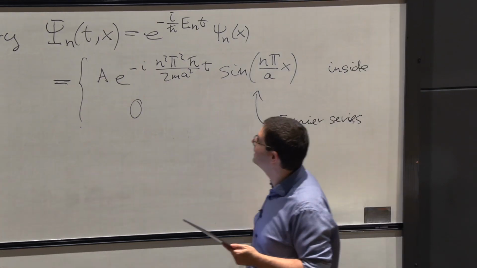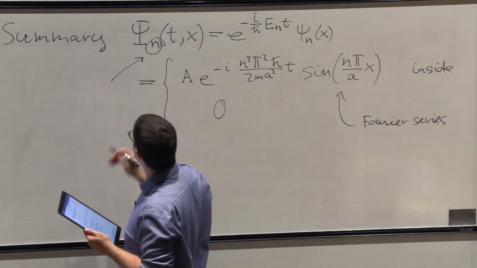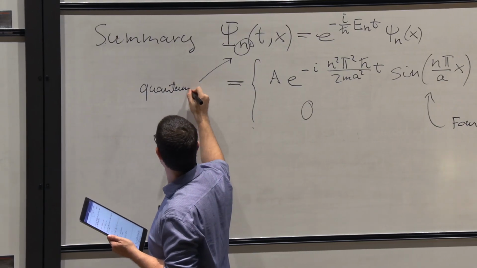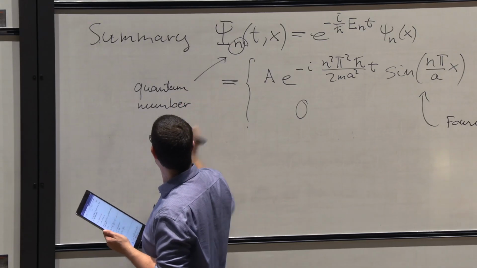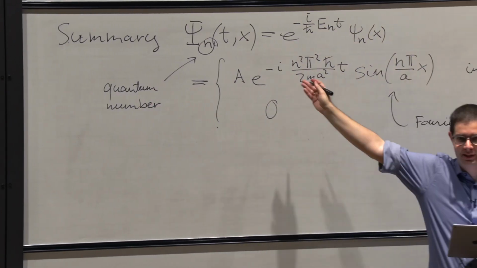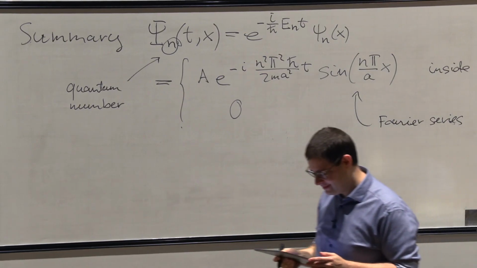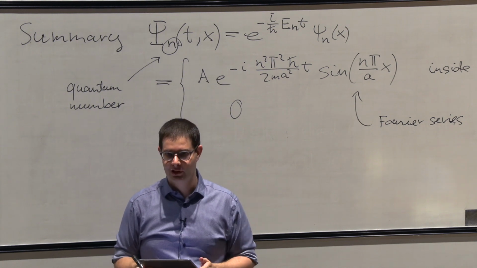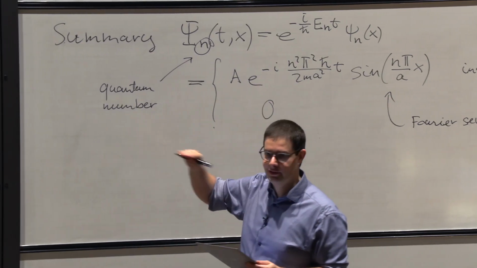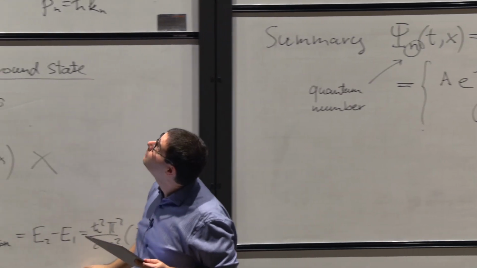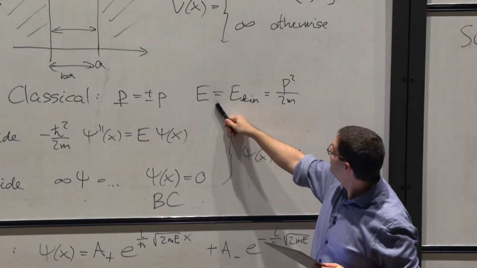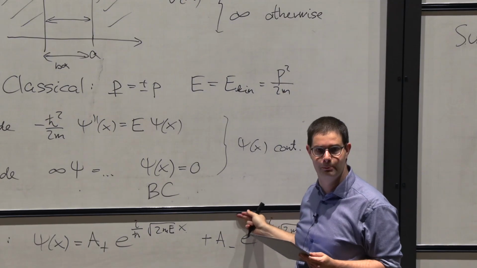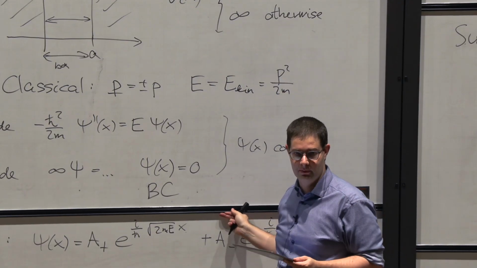And one more physics terminology, that this n, which is just a label on the solution, is often called a quantum number. It's very hard to define what a quantum number is, but when you see one, you will recognize it as a quantum number. Okay. So we solved the Schrodinger equation in the simplest possible setup, and we saw that we get discrete energy levels in stark contradiction to what we get classically, where any energy was allowed. So that's another feature of quantum theory that we discussed last time, and we're already reproducing it just by solving an ODE problem.